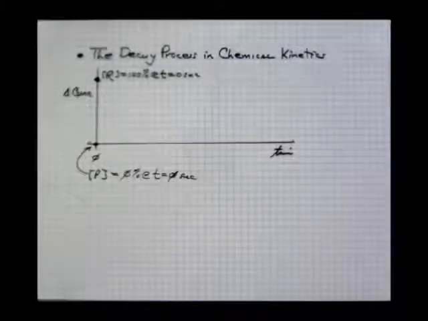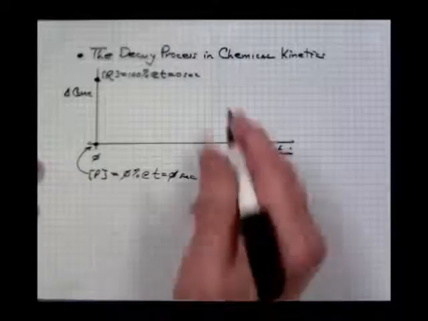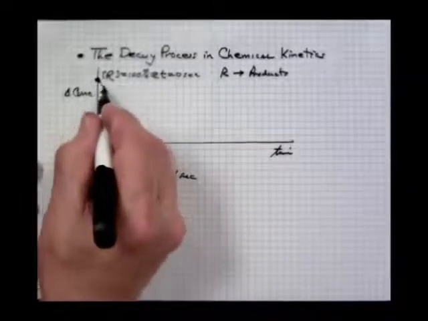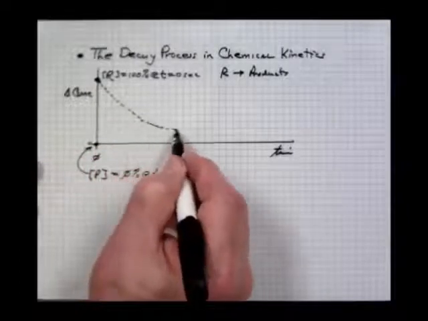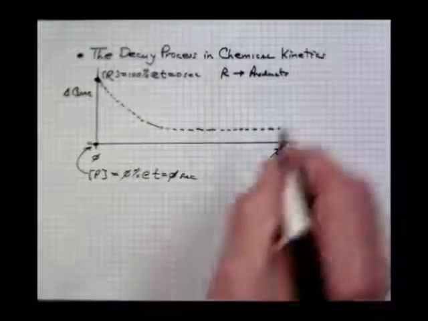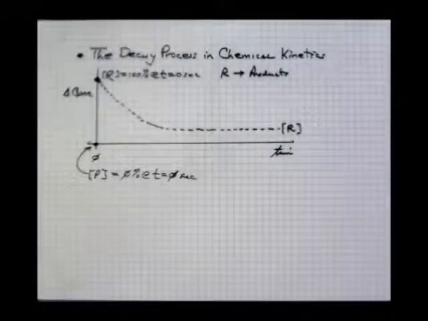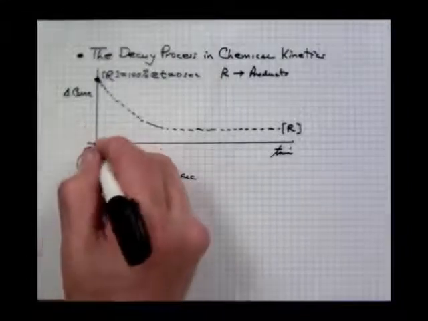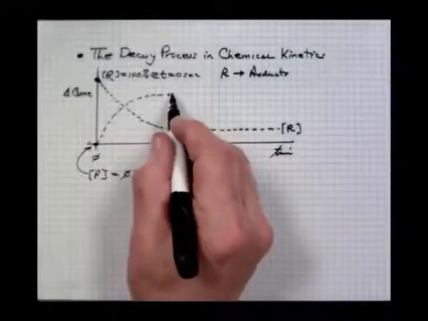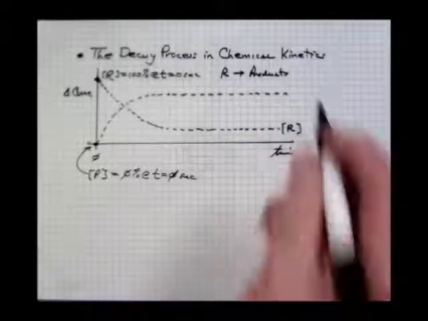Think of this as putting the reaction in a starting gate. You have not allowed A and B, or whatever the components are, to react. Then mentally you open the gate and let the reactions run like horses coming out of a starting gate at a horse race. Logically, for reactants going to products, you will observe a trend like such, where the reactant concentration decreases as a function of time. Of course, you would also see the product concentration increase as a function of time also.